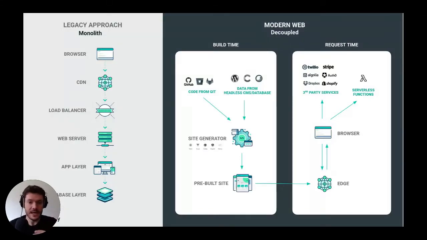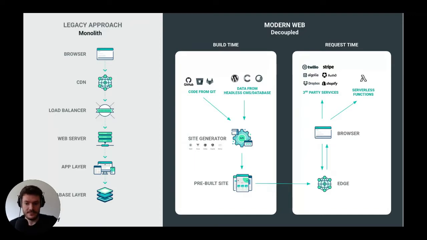When we talk about a decoupled approach or a Jamstack approach, we're looking at something like the picture on the right, where we fetch data ahead of time as part of a build process using some sort of site generator. We'll talk about some of those options later. We're pre-rendering as much as possible into static pages that can be served from an edge network to users.